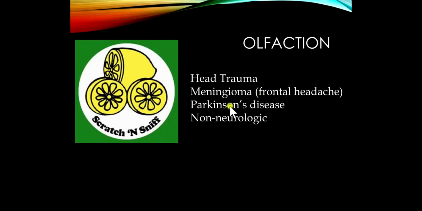And Parkinson's disease, like 90% of patients with Parkinson's have loss of smell, which sometimes even predates the tremor or the other features of Parkinson's. So in these situations, we have these scratch and sniff cards in our office where we can have the patient occlude one nostril. We'll check sense of smell in one nostril and then compare that to the other side.